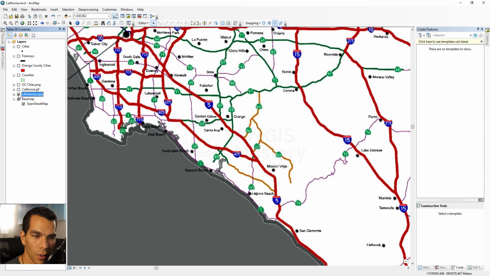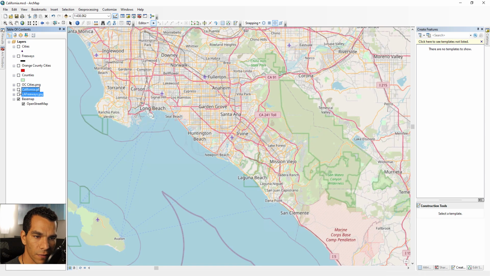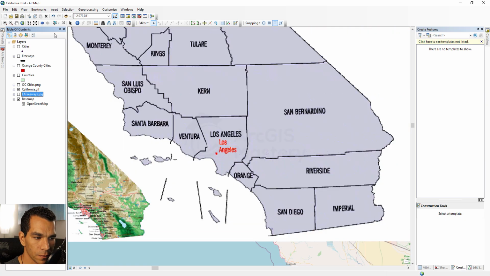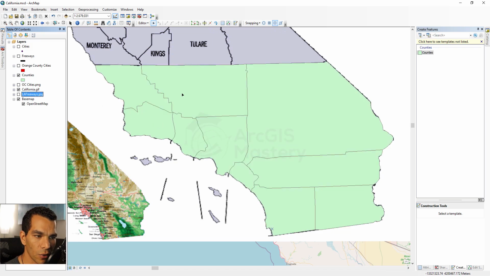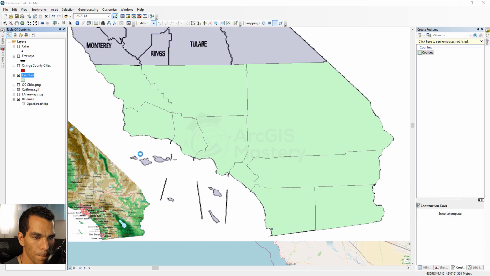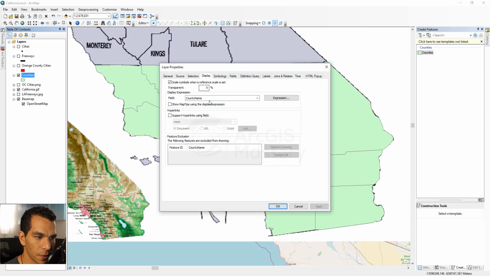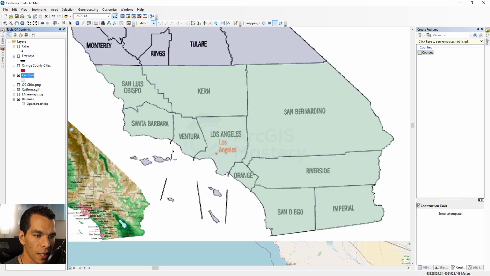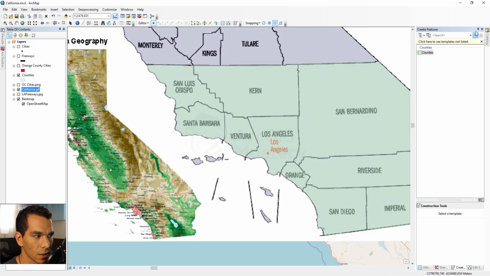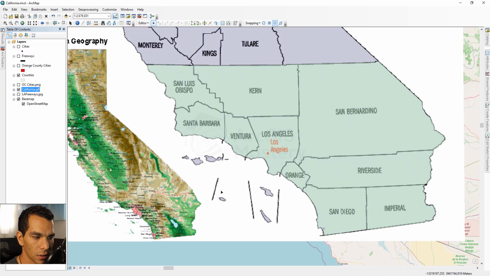We are going to disable all the raster layers and leave the counties, and go to the bookmark of Southern California. We are going to enable the counties feature, and here we are going to make this layer a little bit transparent so we can see the values below it. So we right click, properties, go to display, and change the transparency to 50%. Now we can see our feature layer and the names of the counties below it. We are going to pan a little bit to the left. We can hide this toolbar, we don't need it at this moment.